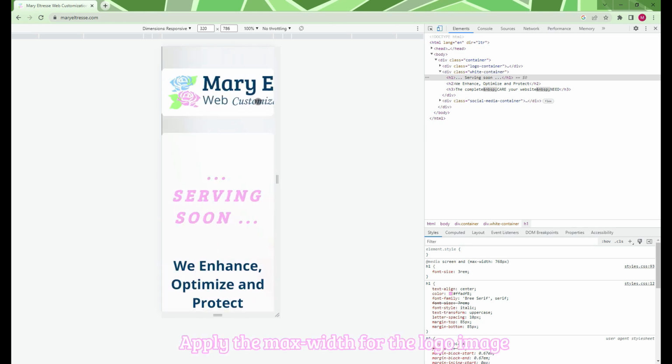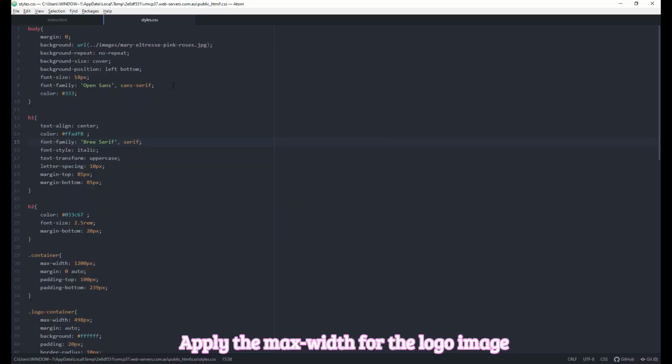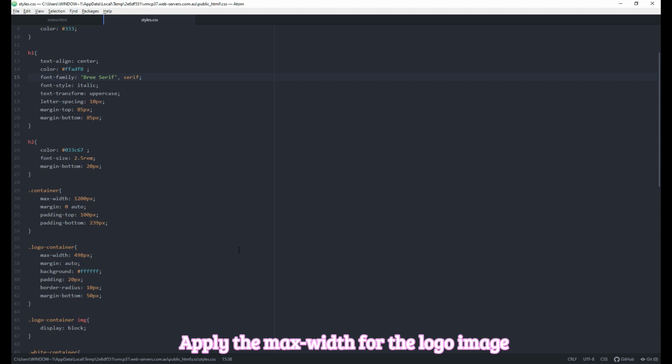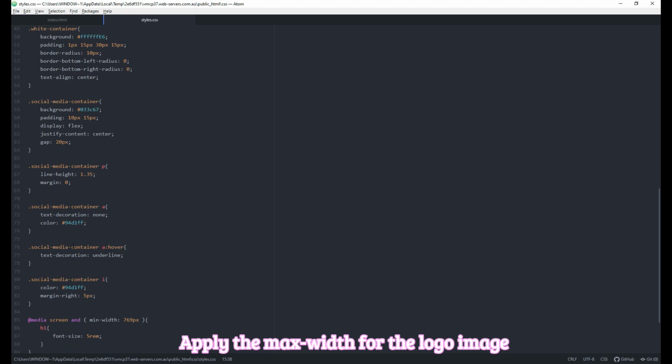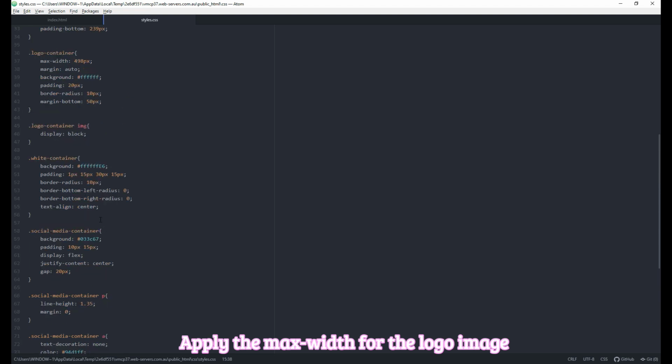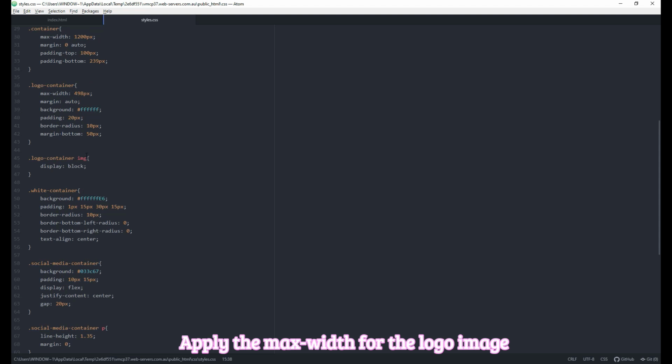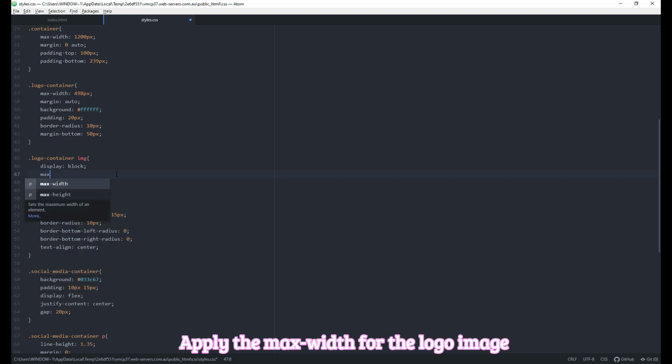We will add the max-width 100%, and I will make it global so it doesn't require to be on desktop or mobile, because I want that CSS to be applied globally. Whenever I'm on any screen width, I want it to have a max-width of 100%.